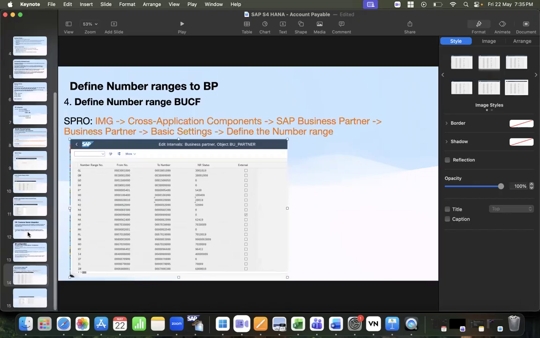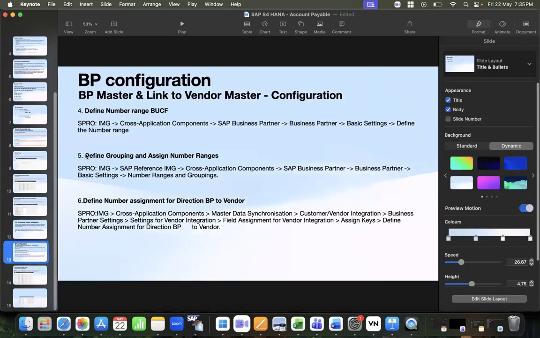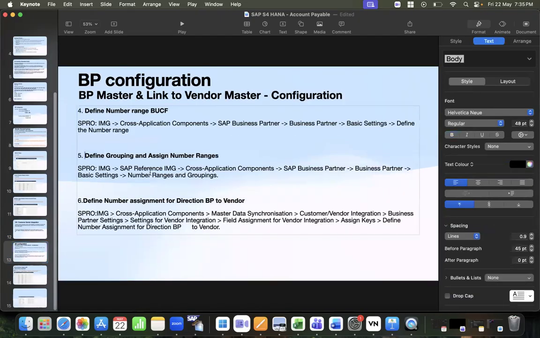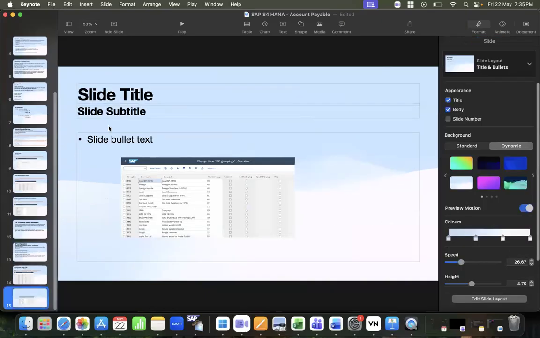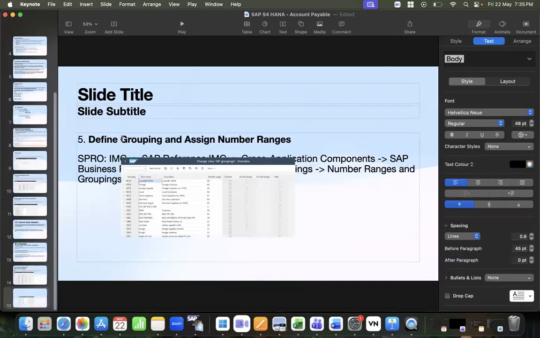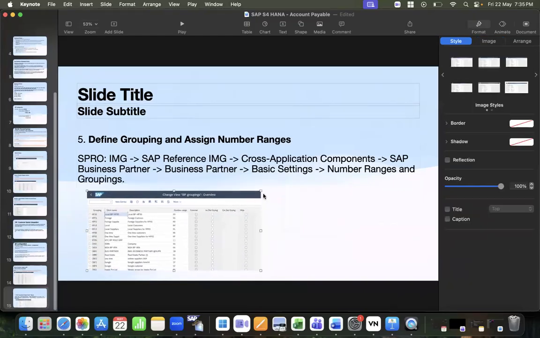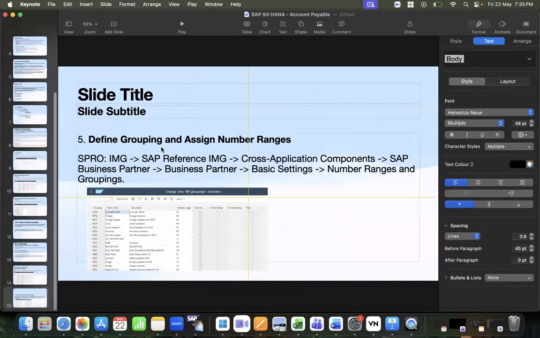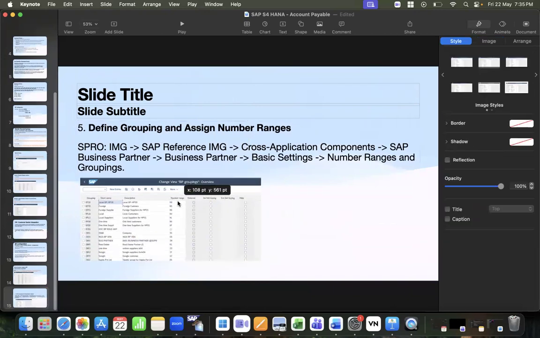Now the second was define grouping or assign number range. Number range grouping assignment. Here, the fifth number.